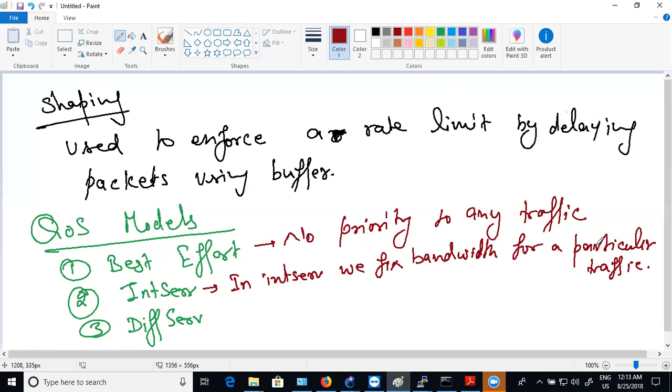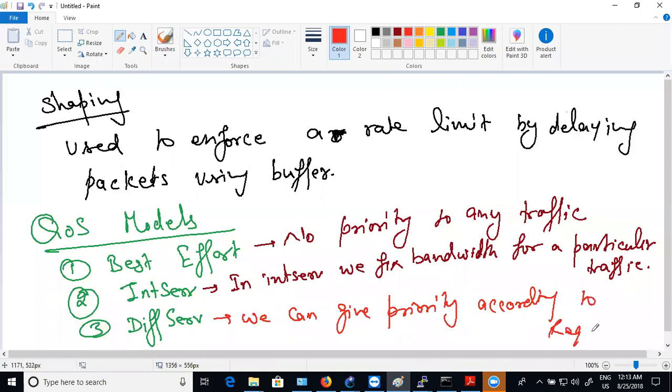If that traffic is not going on that particular link, no one else can use that bandwidth. Hence, that bandwidth is only reserved for that type of traffic. DiffServ, we can give priority according to requirement, and there will be no reservation of the bandwidth.